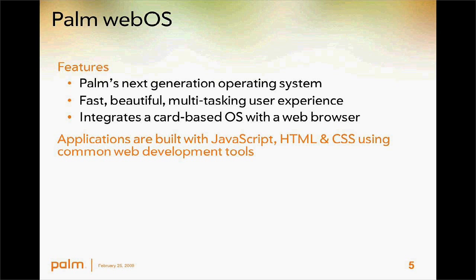In designing the system, we knew that we really wanted to have a platform that was optimized for the web. There's a lot to like about a web browser: the search metaphor, the universal addressing model through URLs, the very simple, intuitive UI for going from page to page. But there are also a lot of issues with using a web browser in a mobile environment. You want to be much more task-oriented, event-driven when you don't have time to sit down for browsing sessions. You want to be able to handle multiple applications, multiple tasks at a time, background processing, notifications, and you want to take advantage of the capabilities of the hardware that you're on.